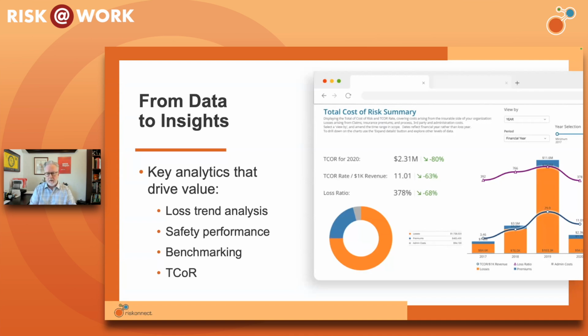I wouldn't say that this is always a day one objective, because you have to get the data in the system. You have to have that basic blocking and tackling, and that's, I think, when you take that next step. And this is an area where there's a lot of great and new capabilities coming out with technology that can support this. A lot of the advanced analytics and predictive modeling that's available today and starting to be rolled out in RMIS systems and other systems that we use really has the opportunity to help hone in on these insights.